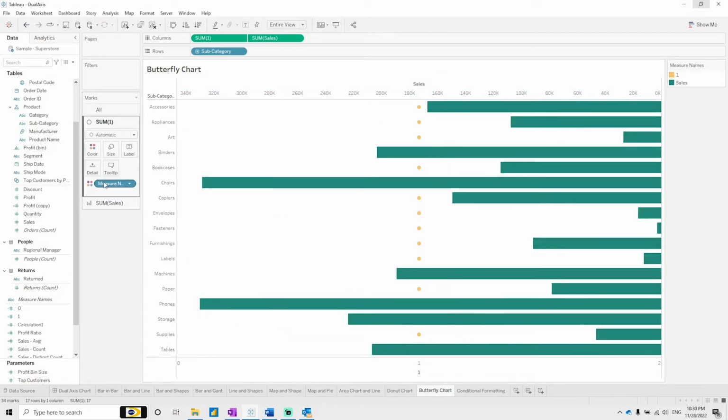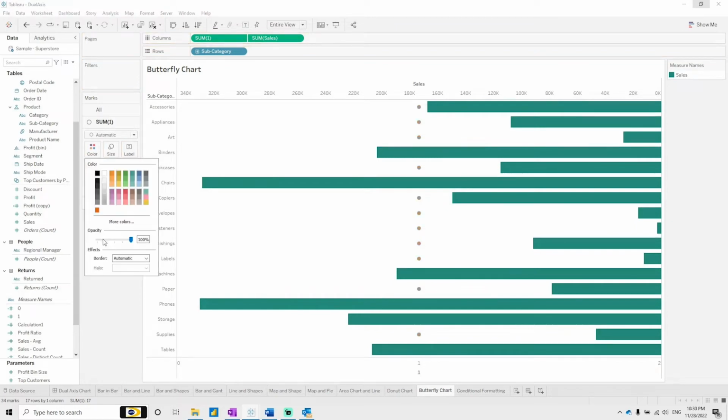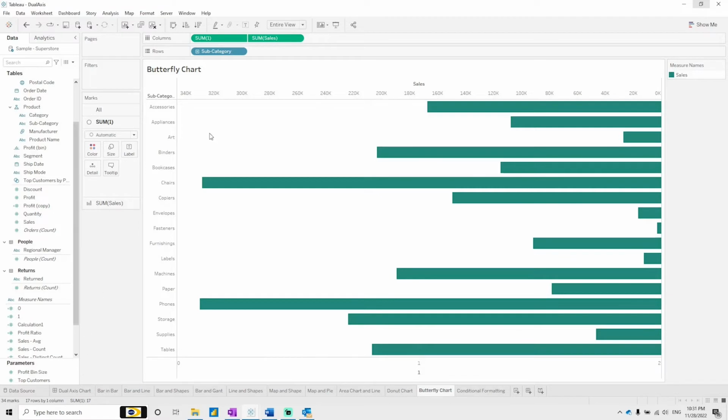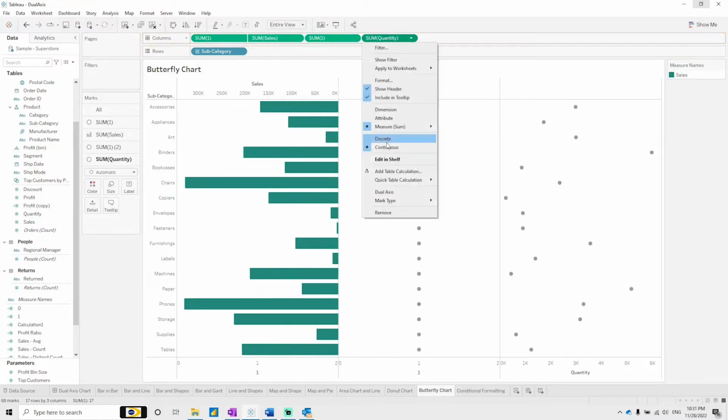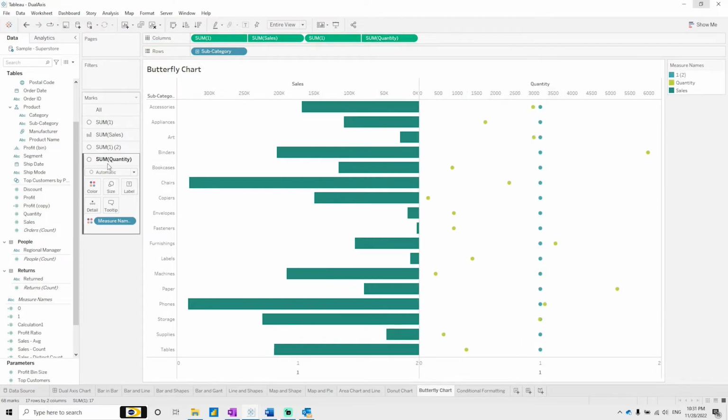And for this, hide this, make the transparency 0, and now drag the same, but this time drag the quantity. Make this again a dual axis, and for quantity make it the paragraph.